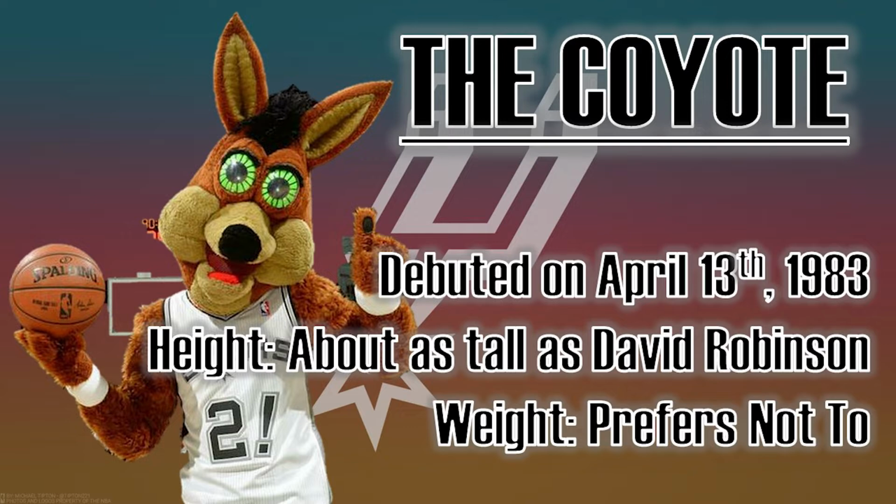But how did they weigh him or measure him? Is that ground to ears? It must be. If they applied the same logic as the Timberwolves and said feet to the tip of the ears, it would make sense for them to say it here, as opposed to the Timberwolves. Right. This guy's clearly getting an extra 7 or 8 inches off his ears. Easily. So even if you say 10 inches, if he's about the height of David Robinson with those 10 inches, he's still one of the taller mascots. Oh yeah, for sure. That still puts him well over 6 feet tall. Yeah, absolutely. He's got a good build.